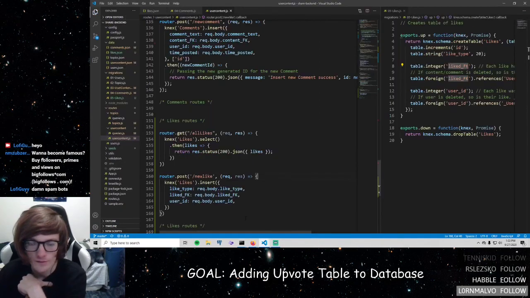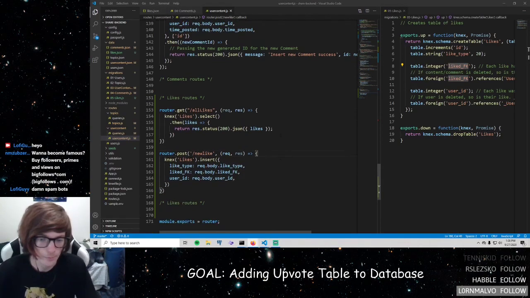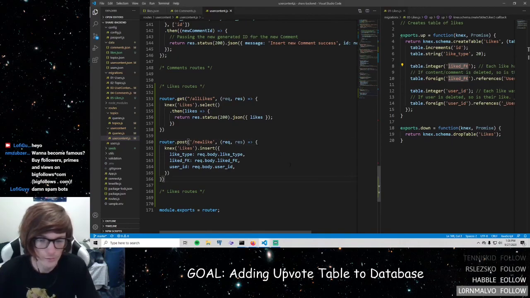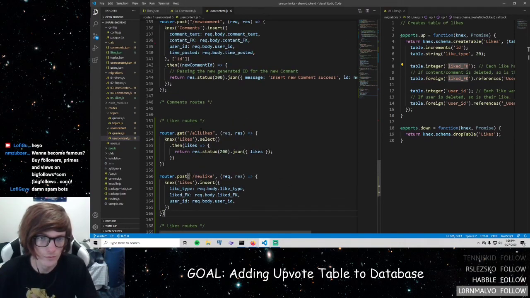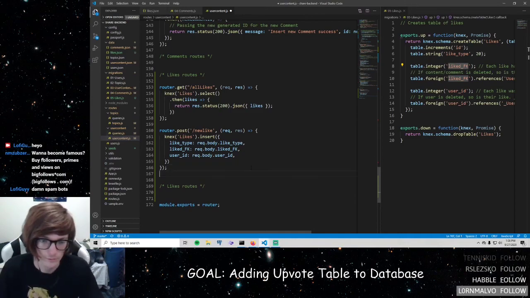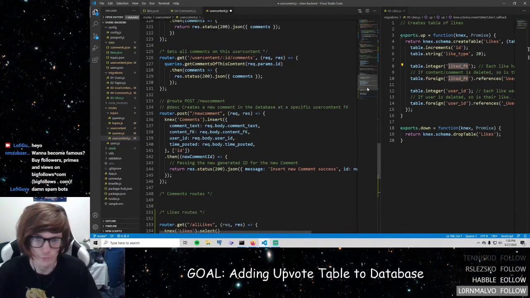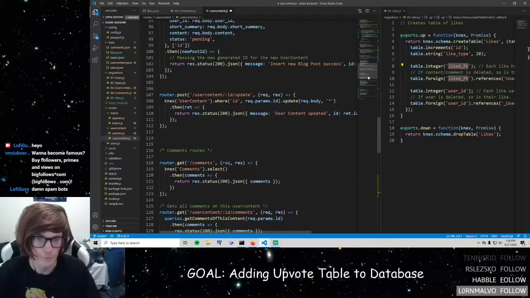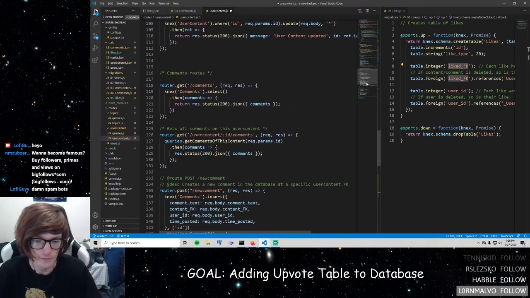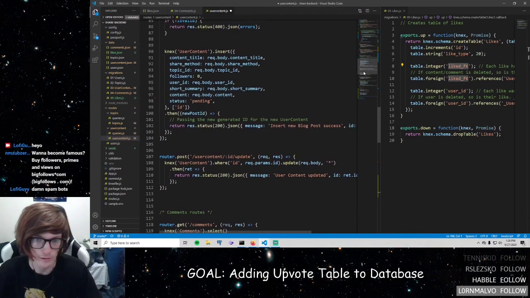Need to make it so in the back end a user can remove likes. Alright, so I need to make it so I can remove likes. So we can make a new like, but I'm not super used to removing stuff from a database, so hopefully I have at least one example of that somewhere. I need to do that for the comments too. I have an update here.